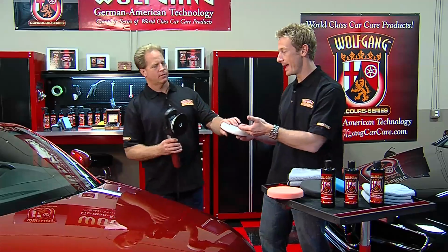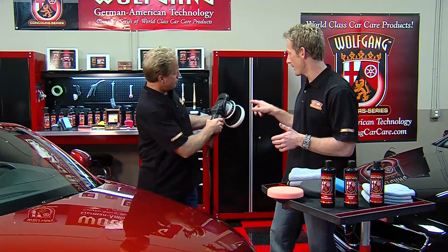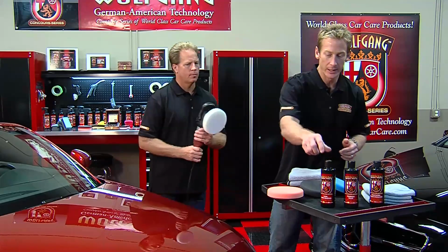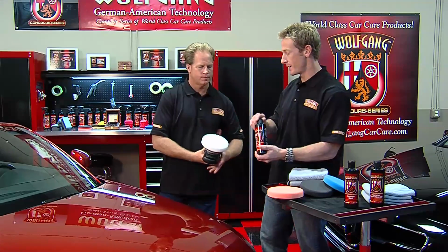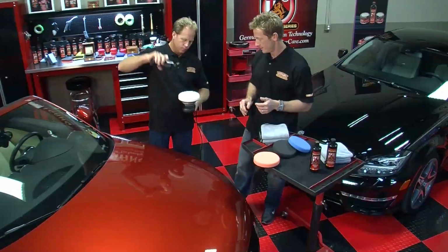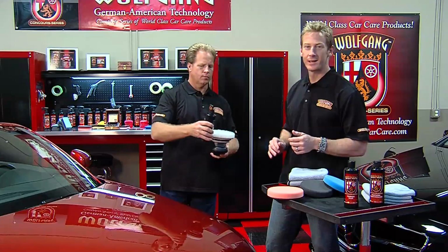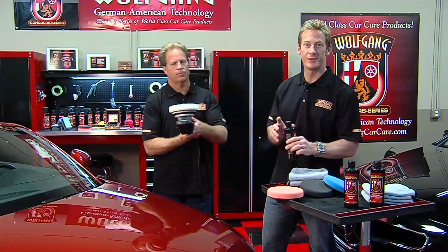Now before you go ahead and fire up your polisher, you want to make sure that your polishing pad is centered correctly on your backing plate. Just like that. Then you want to go ahead and apply the total swirl remover onto your polishing pad. And then Mike can fire up our polisher and start having some fun.